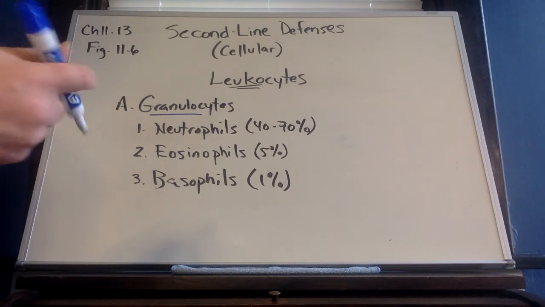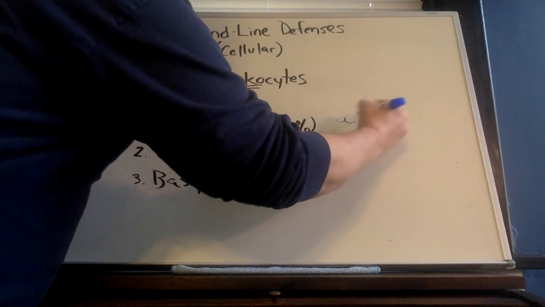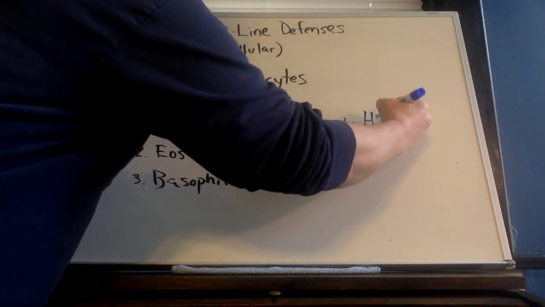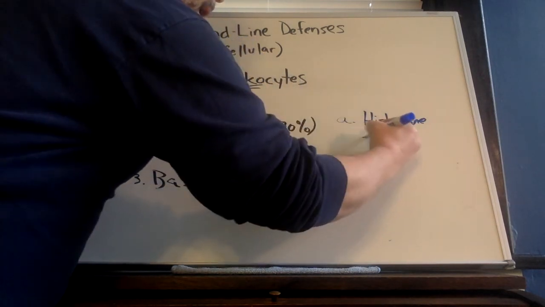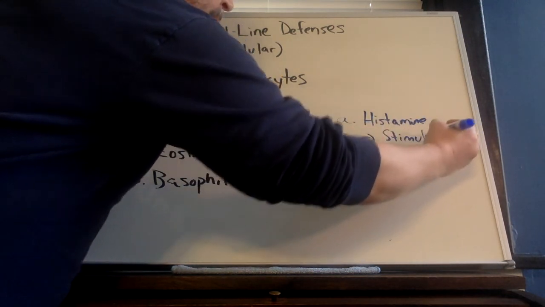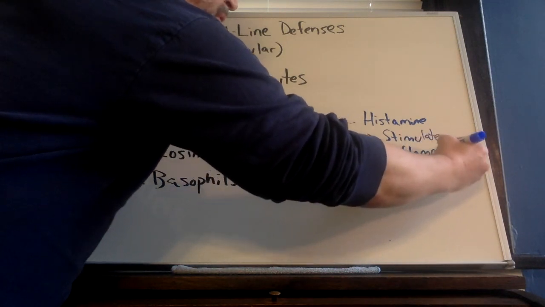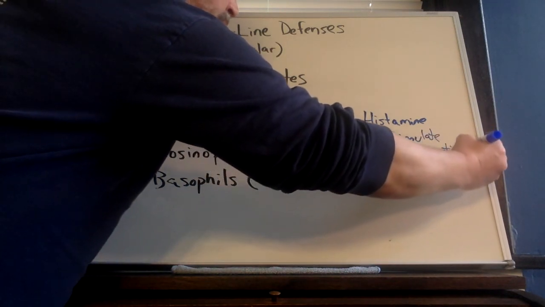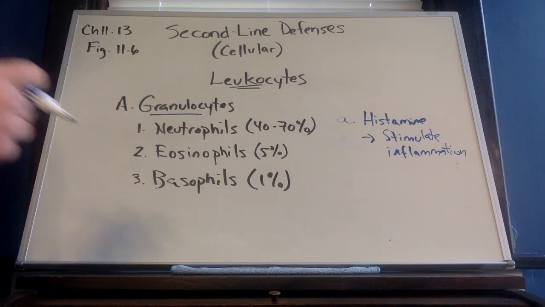This can be a very important group in order to stimulate inflammation. So these will release histamine, and this will stimulate inflammation. We'll come back to inflammation at the end of the chapter. So inflammation right now, you just need to know, is a response of the immune system in order to try to combat what's going on.